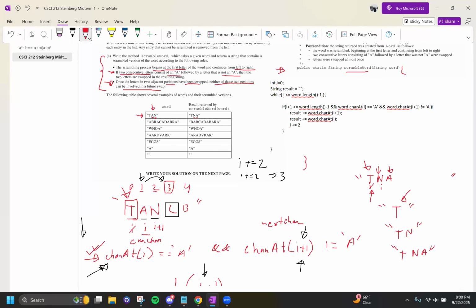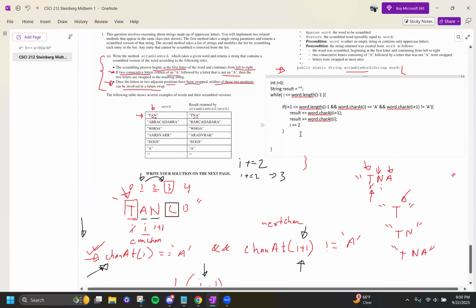If this condition is not true, which is the else scenario, because with if else, either we do the if part or we do the else part, all I'm going to do is add the current character, which is char at I, because we just added T, right? And we update the I to plus equal 1.